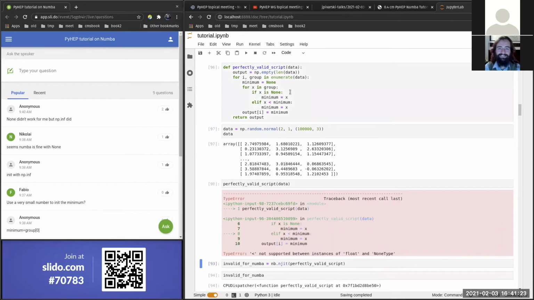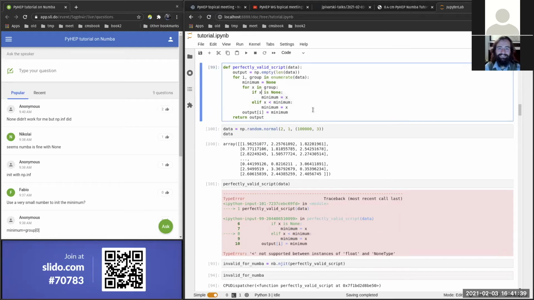This one here, oops, x is None. Oh, why is that not okay? Why is it not okay in Python, actually? Float in None. Minimum is None. Ah, minimum is None.